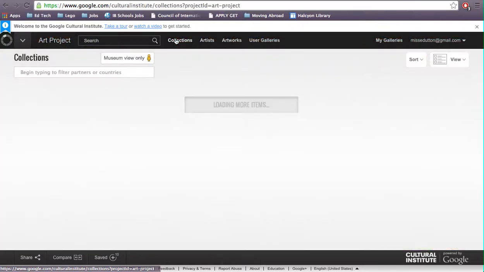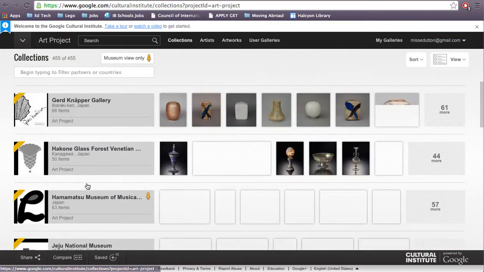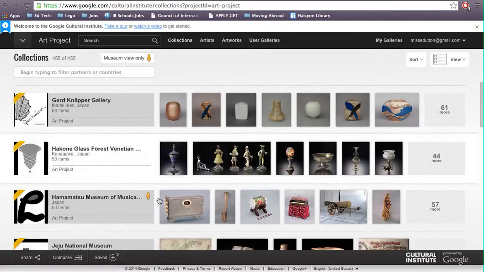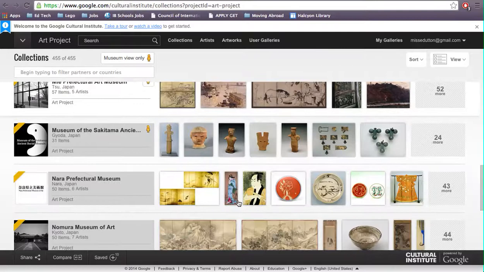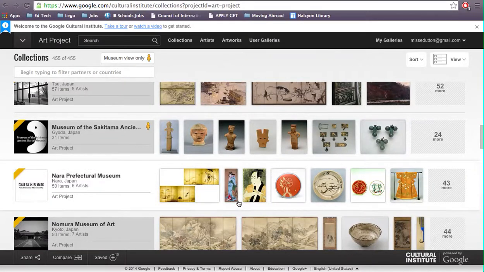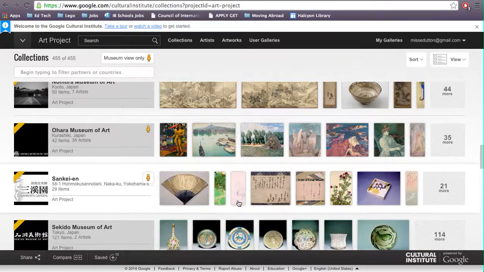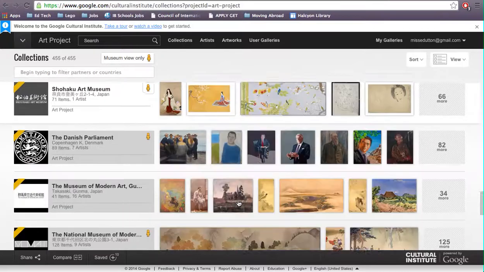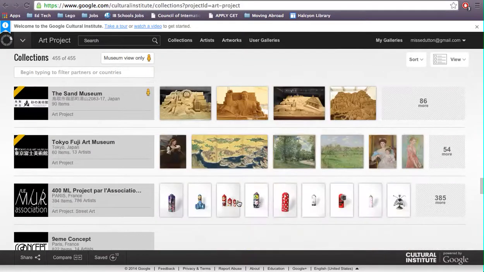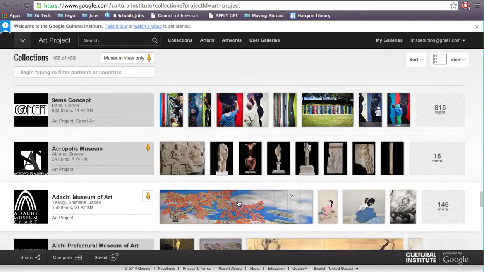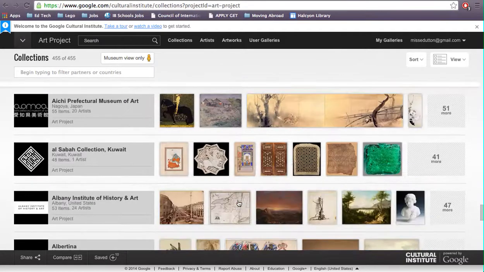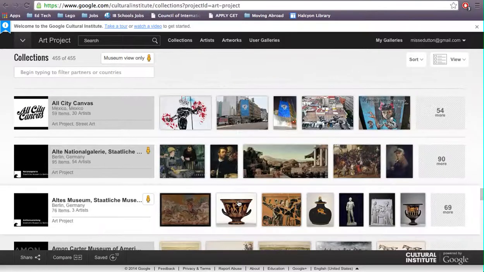Let's just go back to the collections. And you can also search by gallery. If you were doing, say, object work, instead of just going to the V&A and seeing what they have there, you can look at collections from around the world. So hopefully you can see how powerful this is. I think it's really cool. I could happily spend hours and hours on this site. I mustn't because I have many things to do today, but if you want to, please do.